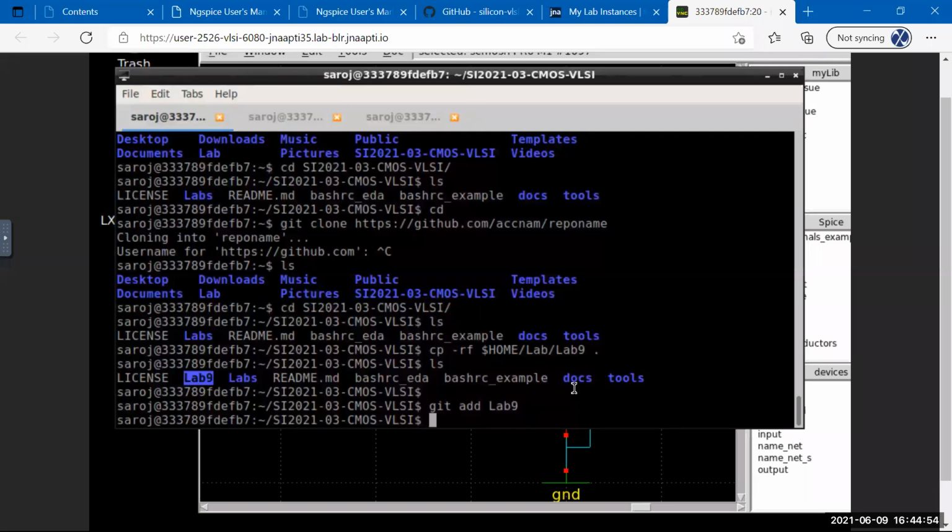So once you do git add your folder name, then do git commit, and then give a comment. Otherwise, it'll open VI. Just give some comment like -m within quotes. You just say added lab or something, or just lab. It doesn't matter. Okay. And then -a, which means that everything will get committed. You just have one file, but just give it.